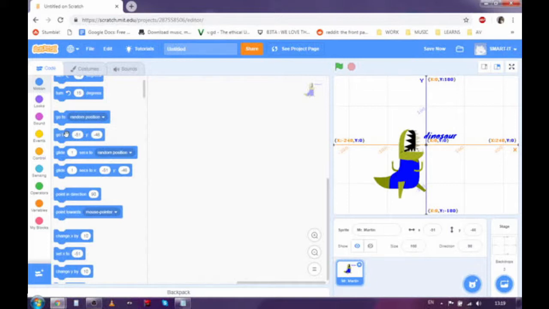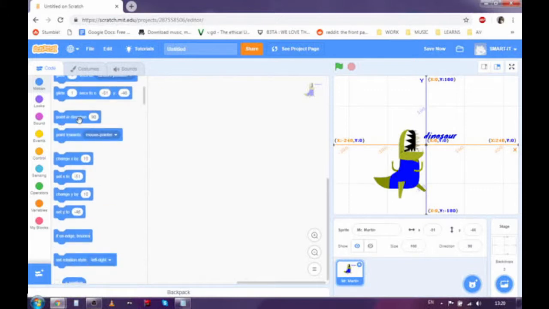Very useful is to tell a sprite to go to a certain set of coordinates. Also, we can get them to glide for a certain amount of seconds to a certain position, either a random position or one we define. And here's a more defined one, where we glide 1 second to a precise location. You need both coordinates to get a precise location.